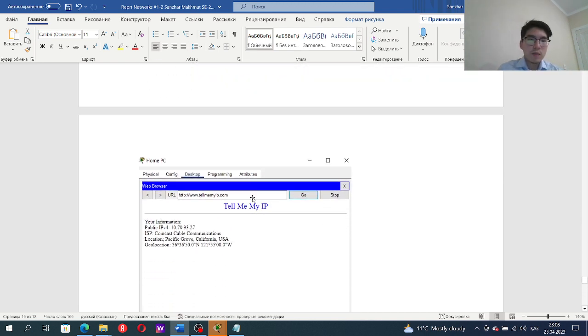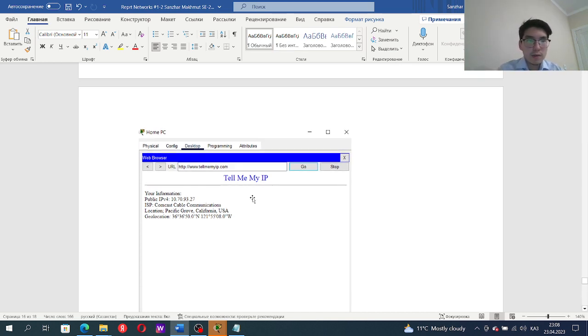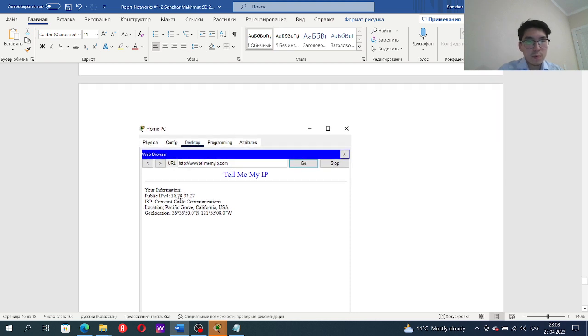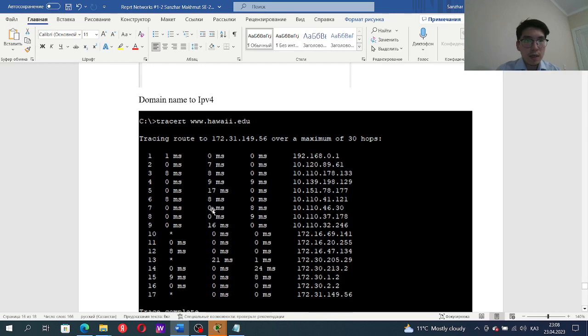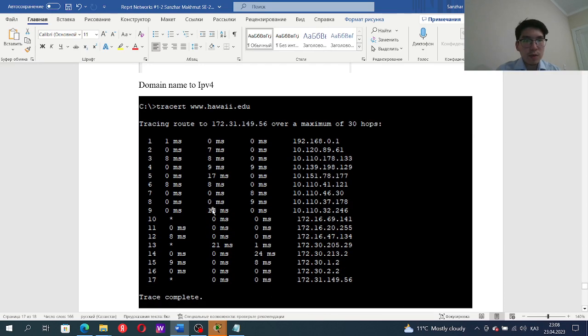It was in the assignment. We just go to this link, which tells me my IP. As you can see, our public IP is 107.93.27. It's how you find the domain name, and it's changed to IPv4.